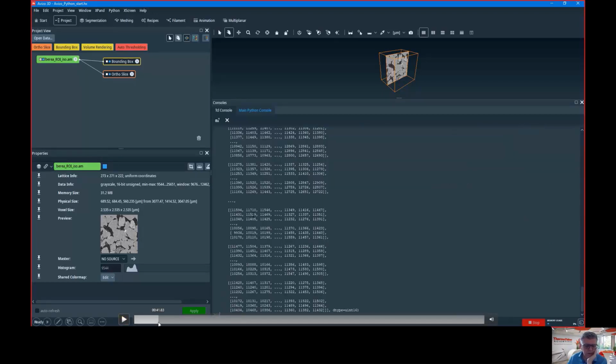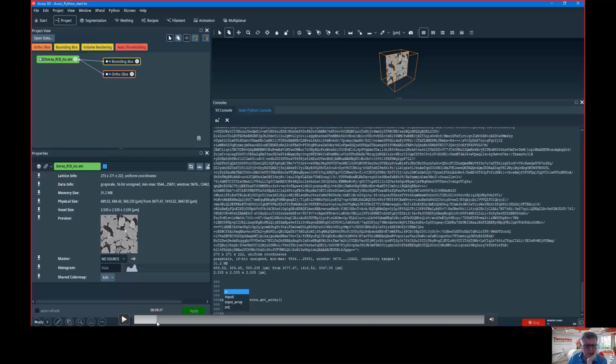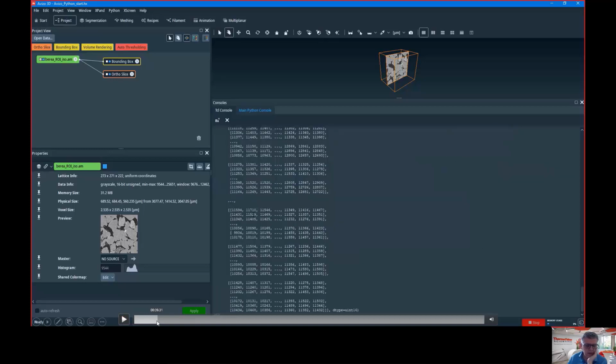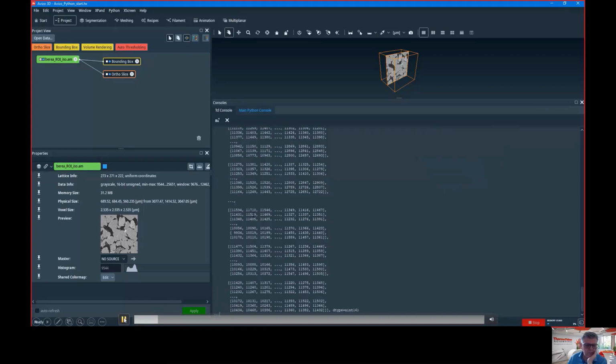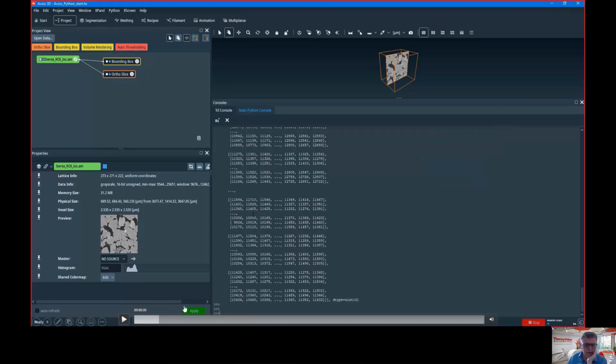Maybe it's too quick. Let's go back. So I create an input array object, and I say input array equal Berea dot get array, and finally I have, yeah, it's a bit too fast, my NumPy array that contains the matrix with the right shape of this volume.